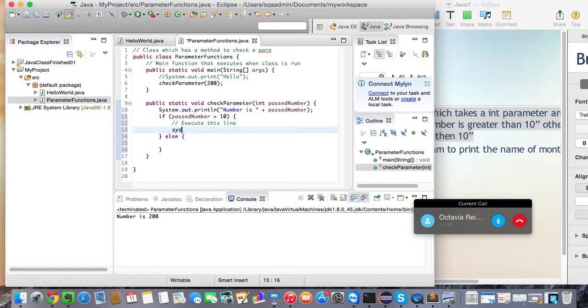So I'll do it again. Sysout, and then control and space bar, and it'll fill it all in for you. It just makes typing easier if you don't know how to type system out. So sys, out, and after you type that, control and space bar, and you'll get a nice little system out. Did everyone get that?